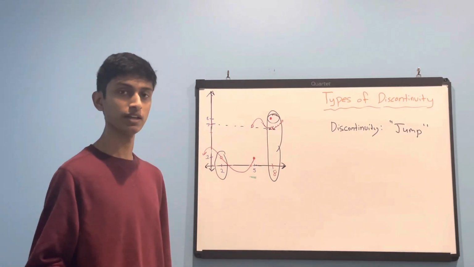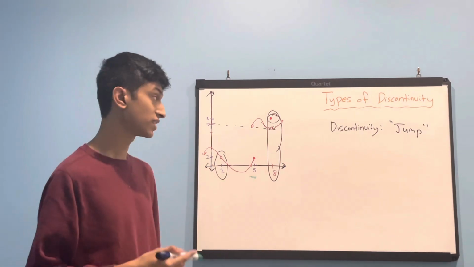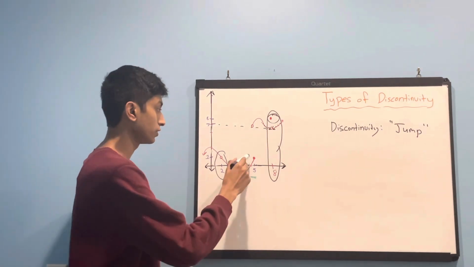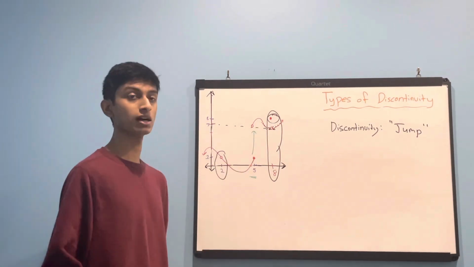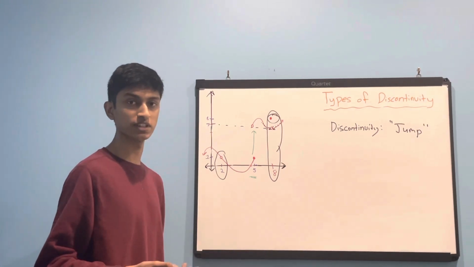So this is not a hole discontinuity since the left and right limits are the same. This is a jump discontinuity because it literally just goes ahead and jumps by a lot. It can either be a jump up or a jump down. So let's test it to see what the difference here is.